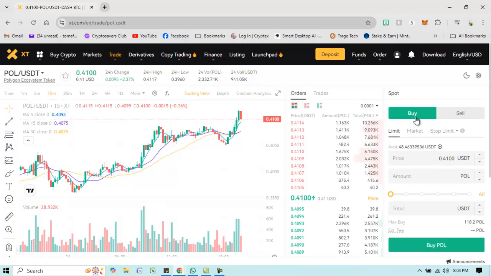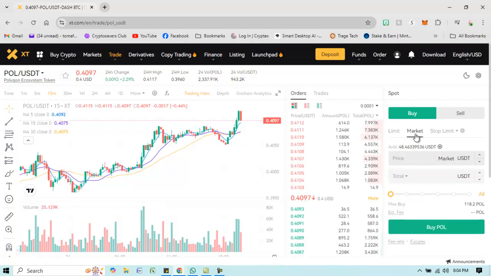Now, I'm not buying the whole amount. So I only want to do just about, say, let's do about $20. Okay. So let's see. I want to do about, I don't even know how much this is going to give me. So, and make sure, this is really important, make sure it's on market, okay?